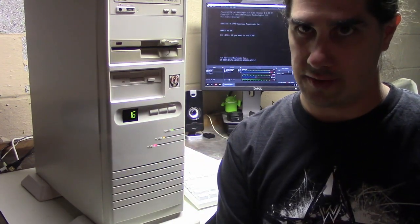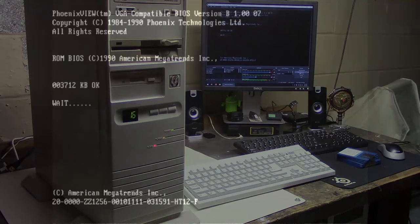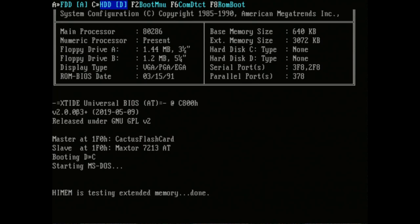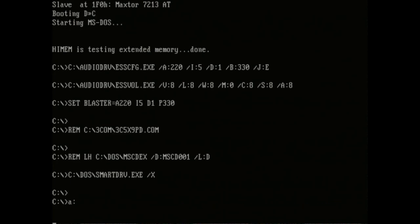Let that boot up. You can see it's starting at 16 megahertz. And let's wait for it to boot into DOS, and I assume we just use DOS in order to install Windows from there. Alright, DOS is booting up off of the hard drive, not off of the compact flash. The compact flash is extra storage, the hard drive is the main storage. So let's take our first floppy disk and see what happens. Let's see what's on our disk.